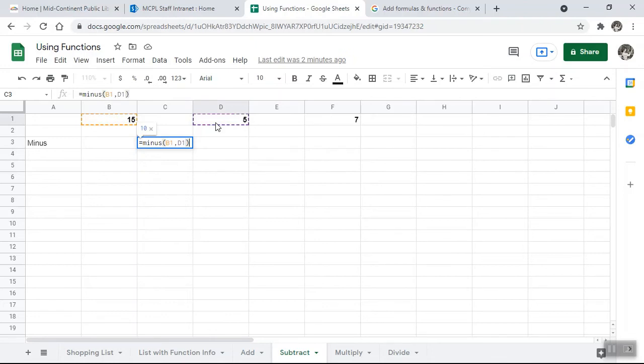By the way, if you forget the right parenthesis and you only have one on the left, that's not too bad. But sometimes more complicated functions are going to have, say, 3 to 5 parentheses on the left, and you have to have that same number on the right. Well, in this case, we will just press Enter, and now we've been able to subtract using a function.